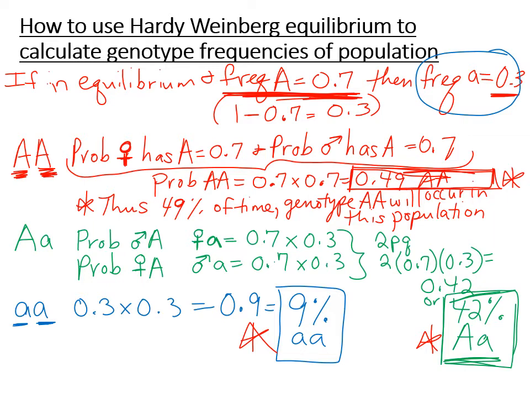Doesn't matter. When you are given a single allele for a population that's in equilibrium, you can then calculate so much. You can calculate the second allele's frequency in that population. You can calculate the homozygous dominant genotype frequency, the heterozygous frequency, and the homozygous recessive frequency in that population. So from one little number, 0.7 frequency of capital A, you got everything else that is written on this slide.